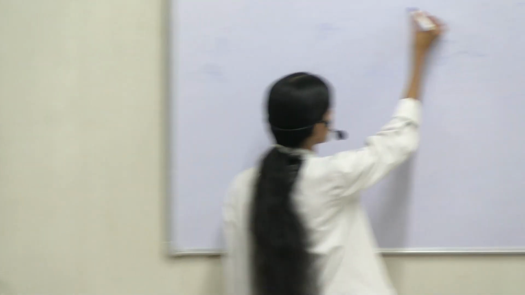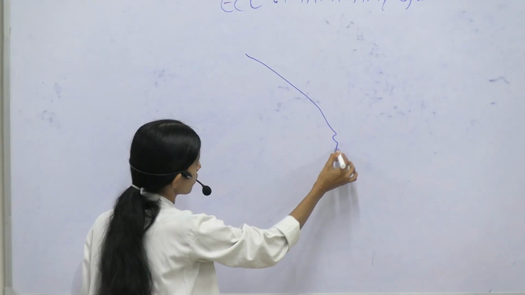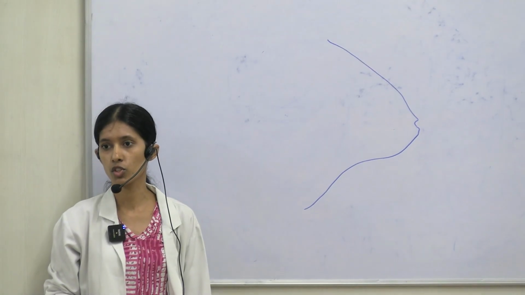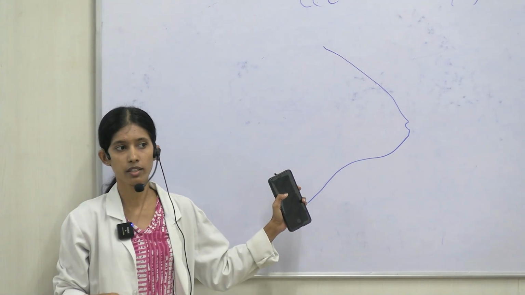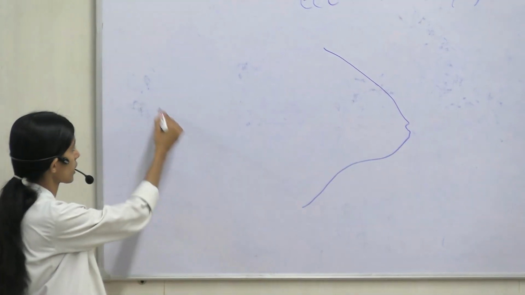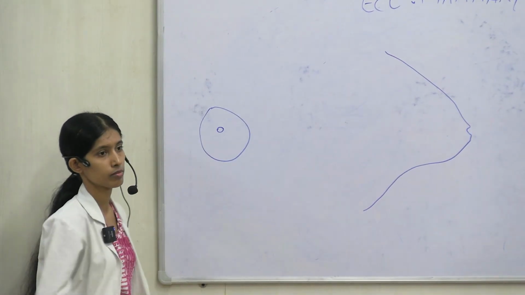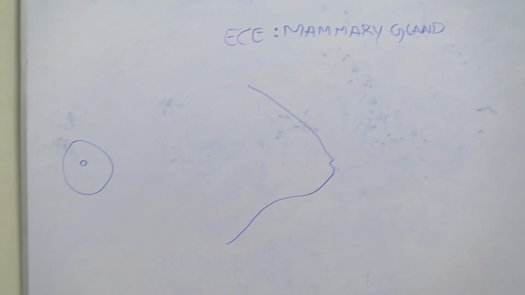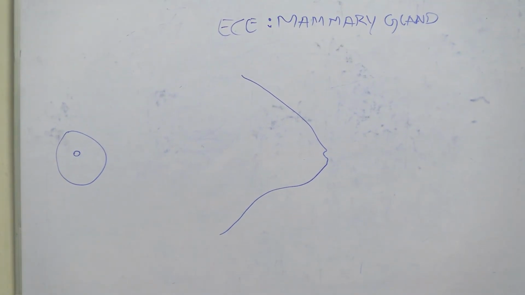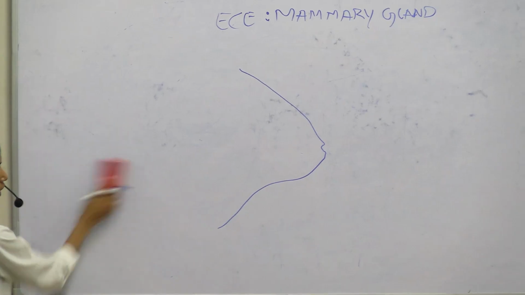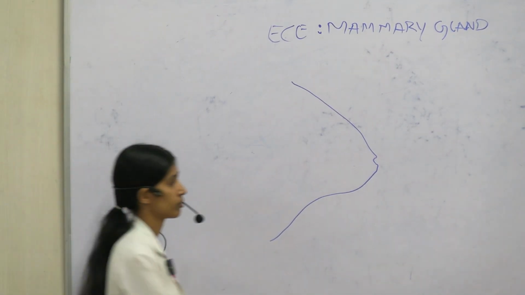What about the gross structure? Will this diagram be enough to study the gross structure? Is this diagram okay? Which diagram have you studied for gross structure? This diagram or like this diagram? This diagram. So tell me the parts. How do we divide it? Do we divide it into superficial part, mid part, deep part? How have we all studied the gross structure?